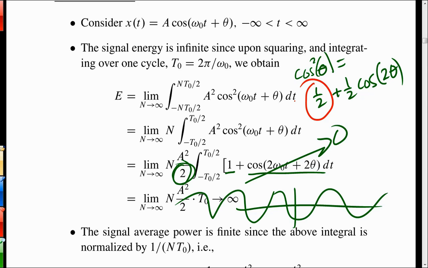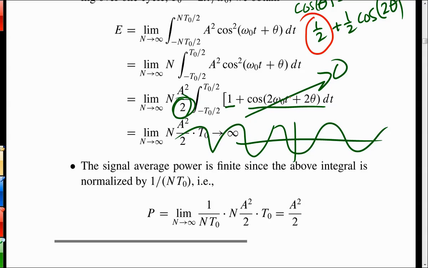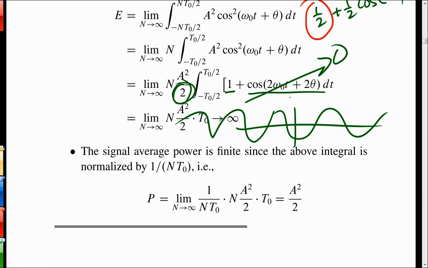Because the second term goes away, the first term survives, brings in the 1/2, and the a squared is sitting there. And then you have t naught from integrating a constant over one period, and that gives you the infinity. But when you then come in to do the average power, you get to divide by the time that you're averaging over, the n t naught, so that n t naught works up against the n and t naught, and those cancel out, and that's how you're left with the a squared over 2.